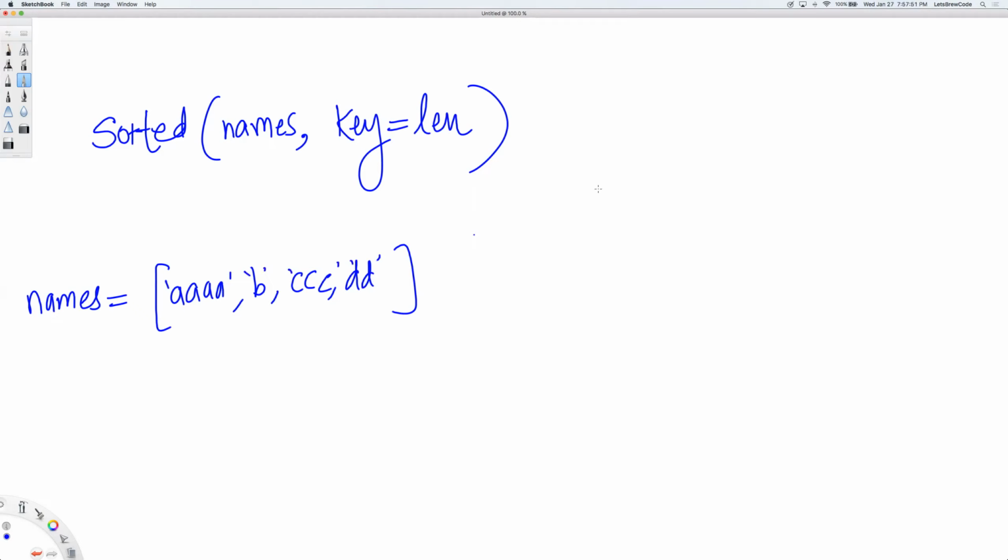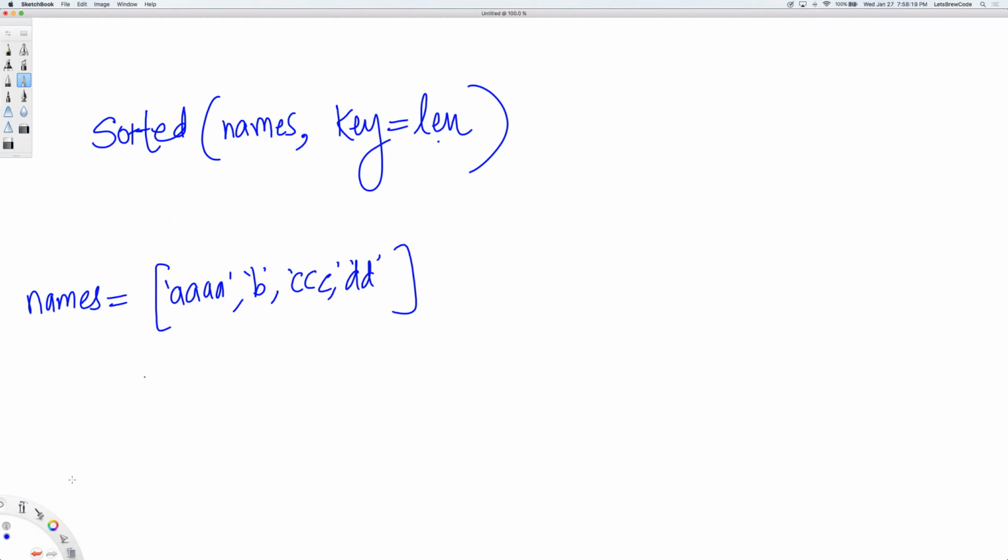So essentially what happens is when Python sees that key is defined, that it's not None, here it's len, the default sorting behavior is put aside, and we are going to pass all of these items one by one to this function. And the output of this will be used for the sorting behavior.